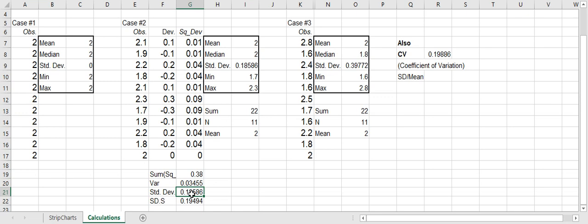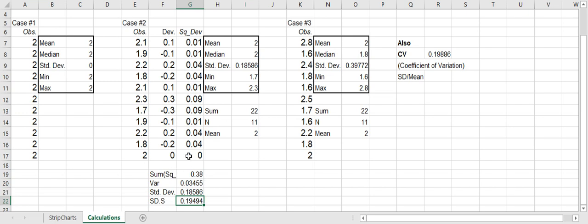Now, if you do the other version, you get this other standard deviation, which is the sample standard deviation. Basically, you turn one into the other. All you do is you multiply by the ratio of n over n minus 1, and you take the square root. So I've got the formula in here too. All right, but they're related. It's just based on the sample size. You can correct for that.